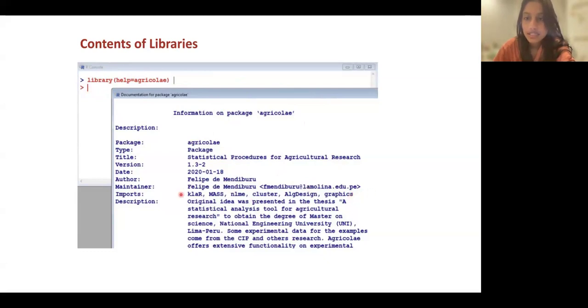And it also tells you a description of what the package does, so you'll get an overall idea. And you'd also find tutorials and PDF documentation. You just have to click on the link and it'll lead you to the website that tells you everything, like what each function in that particular package does.